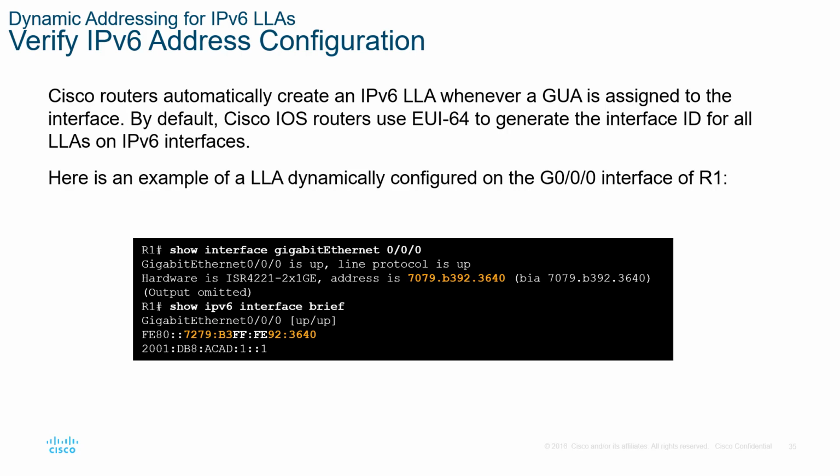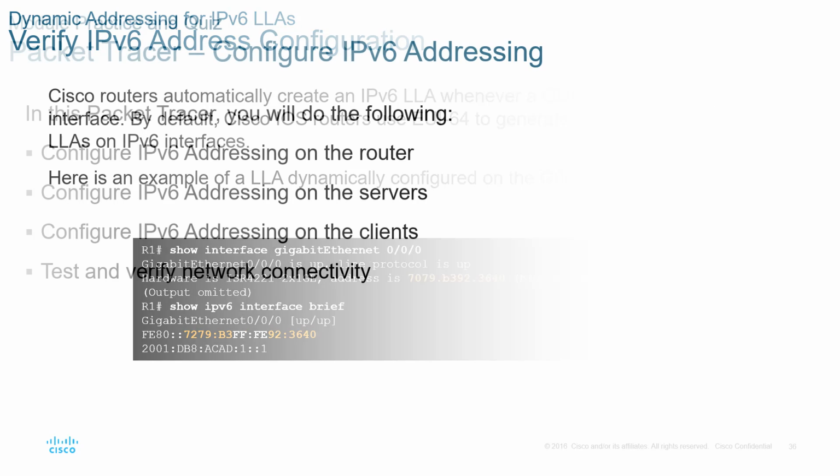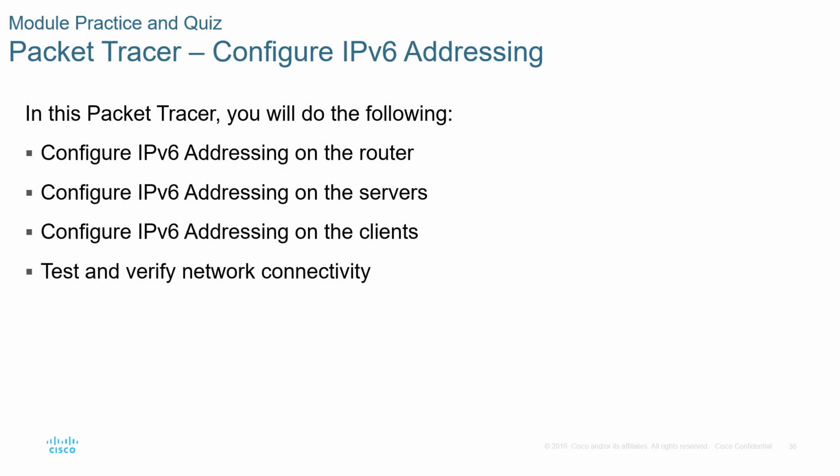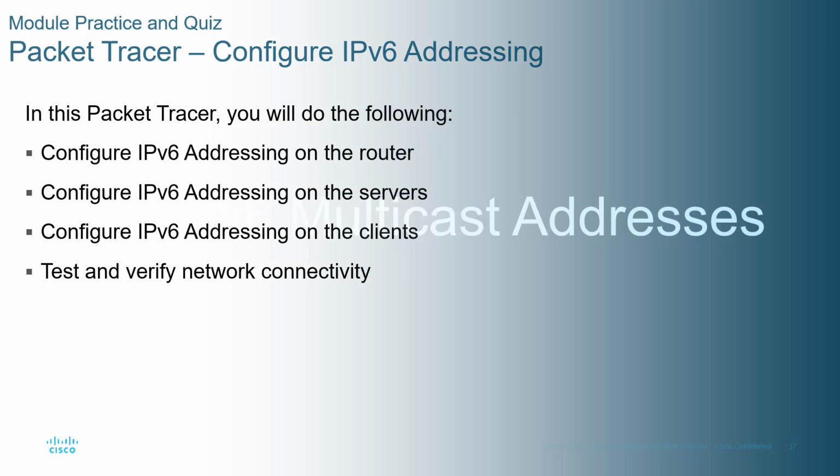So okay, that was it. Oh, you can also use the show command to verify. You can do a show IPv6 interface brief, and that will show you the IP address. If you do a show interface and give it the appropriate interface, you can see the MAC address. We have a Packet Tracer lab to show and do the configuration for IPv6 addressing.